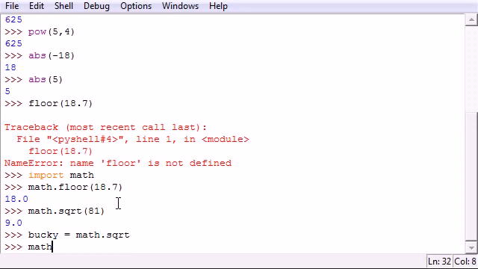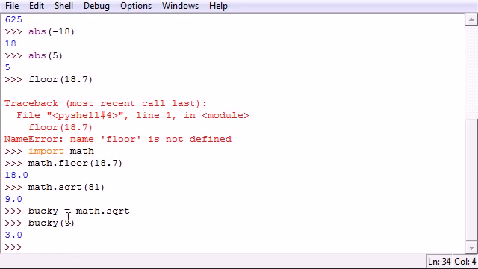Now instead of typing math.sqrt with your number in here every time, all you have to do is type whatever you put for the variable and put a number in there and go ahead and press enter. And instead of typing math.sqrt, you can just type the name of your variable and then whatever your parameter, and that'll save you a bunch of time.